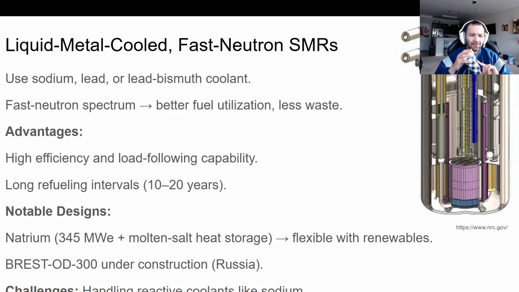So they have a longer fuel cycle, right? It's 10 to 20 years versus just a regular 10 years. And there are plenty of design challenges, like handling radioactive coolant such as sodium, right? Because sodium is one of the metals that they use. They use lead and a bunch of other types of metal, like lead bismuth, as coolant as well. So that's what the liquid metal is.